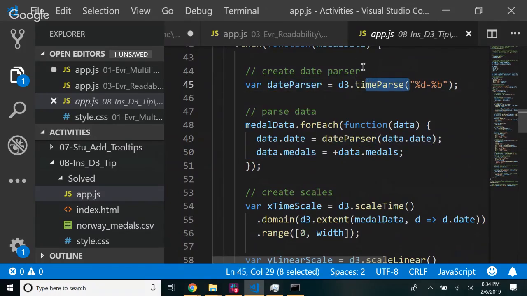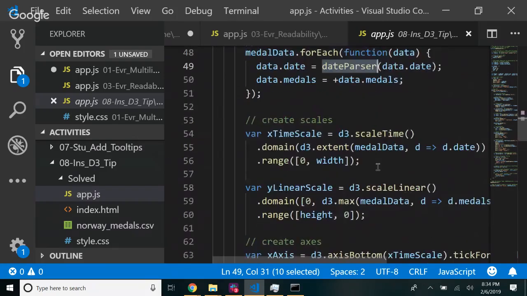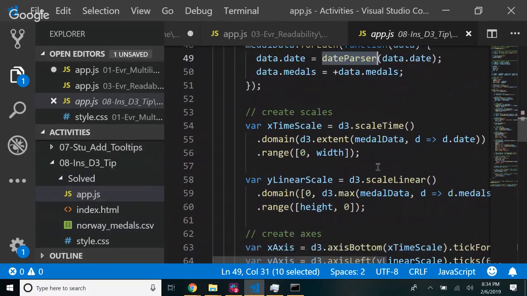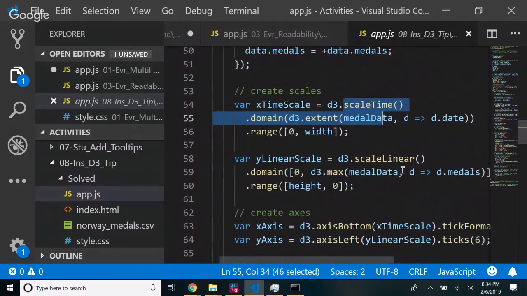Look at time parse, date parse, all these parsers, you should probably Google and study them a little bit. I think we're covering most of the standard parsers, and your homework should be one of these parsing techniques, scaling techniques, so scale time, scale linear, scale band. What else? Yeah, those are pretty much what people do. Scale log, but that's different. We haven't used that.